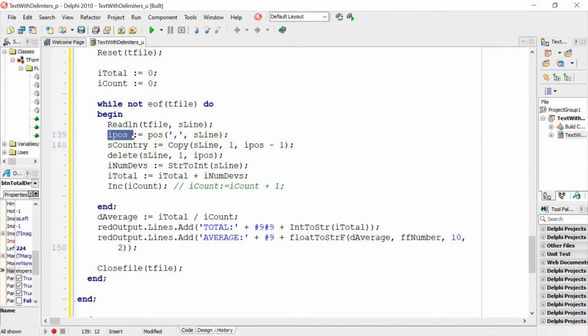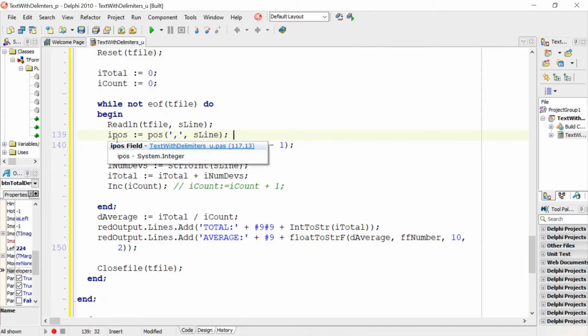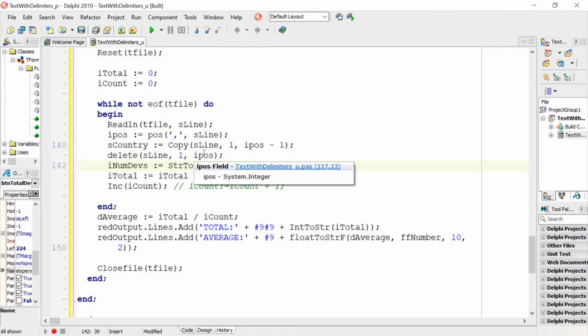I created a variable called iPos, and I'm finding the position of the comma in sLine. Remember, Pos returns the position of the search character or substring as data type integer. I'm then using the Copy function to extract part of a given string.